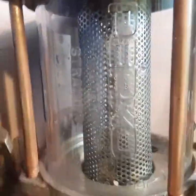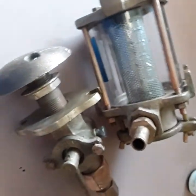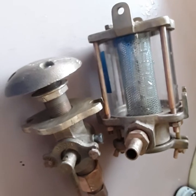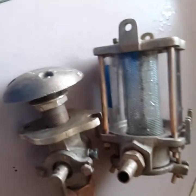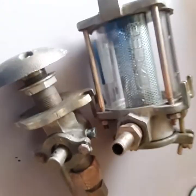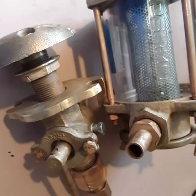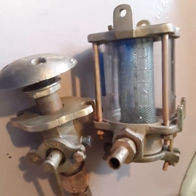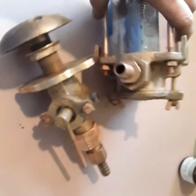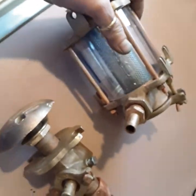Alright guys, well, this has really been kind of a fun little project. Like I said, I just haven't been feeling very good, but it feels good at least to get something done while I'm laying around in the house with no energy. And we're having this heat wave right now. Everything's in the 90s, and it's just better to stay inside in the cool. So at least I can work on some of these smaller parts and get them prepared to go back in the boat later. This will save me time down the road.